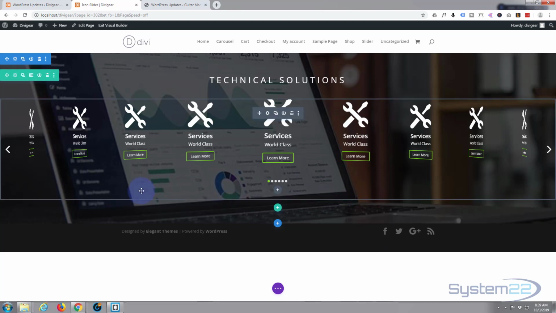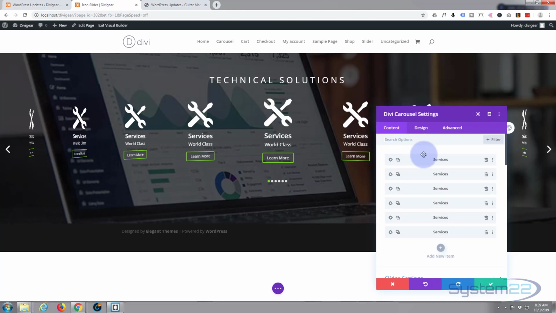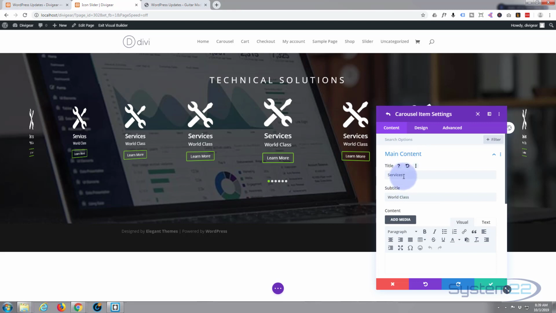That's fine. I'm going to go in now. I'm going to edit each of these. All I'm going to do is change the icon and perhaps a couple of these words here. I'll pause this while I'm doing that. No point you watching me do this. I guess I'll do the first one and then I'll pause it. So let's go into our module. Let's go into our second services.